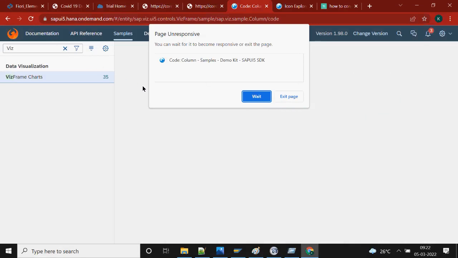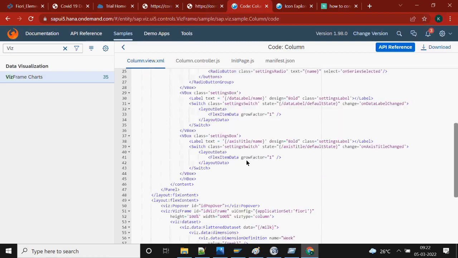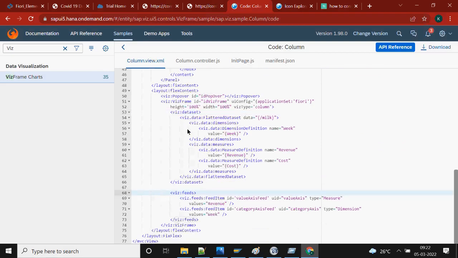So this is how you can form one graph, and that graph can be built in anything, either a bar chart, a column chart, or a line chart. So anything you can do. If you see the source code, for any graph, see the views frame, data and feeding section. Now if I explain the data, see this carefully. What it is doing, ID of the views frame.